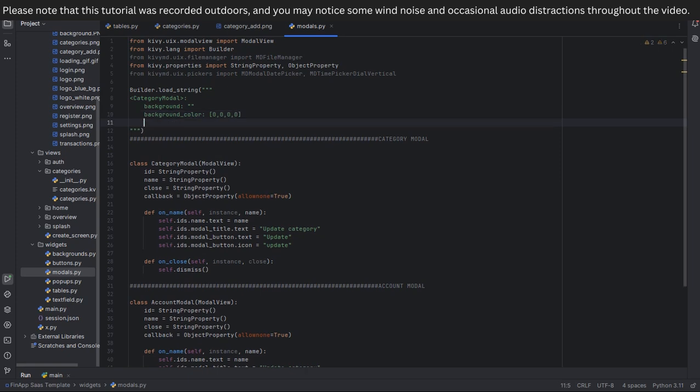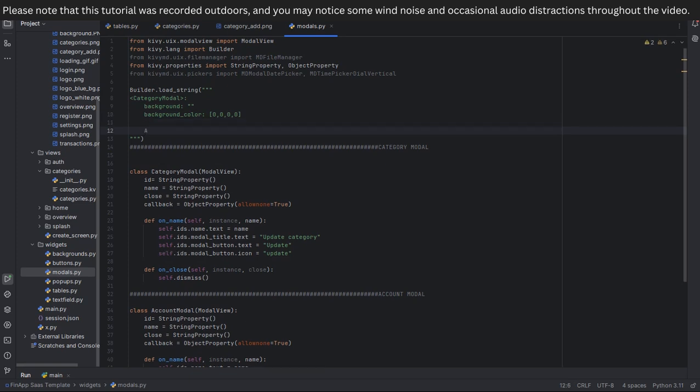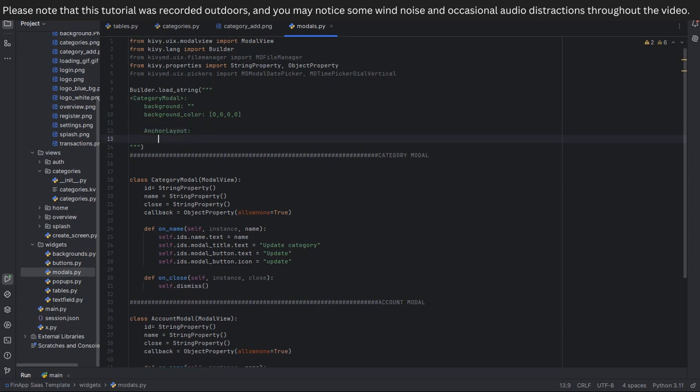That's transparent. Here I'm gonna put an anchor layout. Inside this anchor layout, I'm gonna say anchor_x, I'm gonna anchor everything to the right side.